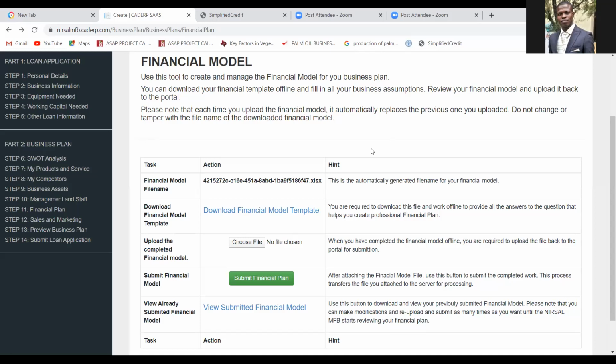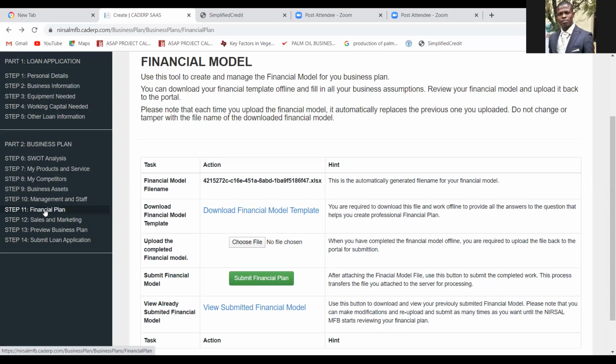My name is Matthew Philip. I will be taking you through the process of applying for the AGSMEIS loan using this financial template. In the previous presentation, we covered how to fill all this information in the table of content for the business plan. So the only outstanding part that we are going to treat now is the financial plan.